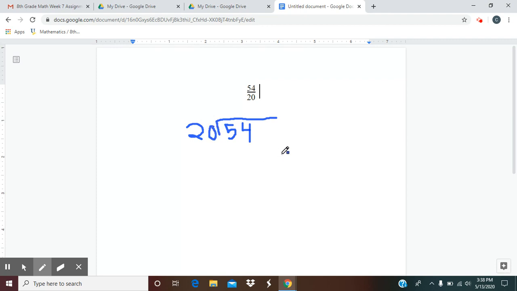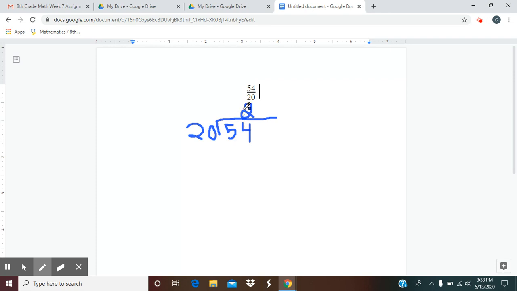So remember, in long division, you are asking yourself how many times can the outside number be factored into the inside numbers, or how many times it can be divided by, however you like to look at it. So how many times can 20 go into 5? We go one digit at a time. Well, 20 doesn't fit into 5, not evenly. So we're going to go ahead and use 2 digits instead. So how many times can 54 be divided by 20? So if I count by 20s, I have 20, 40, 60. 60 is over 54, so 40 is where I would stop, and that is 20 times 2. So I know that a 2 would go above the 4.